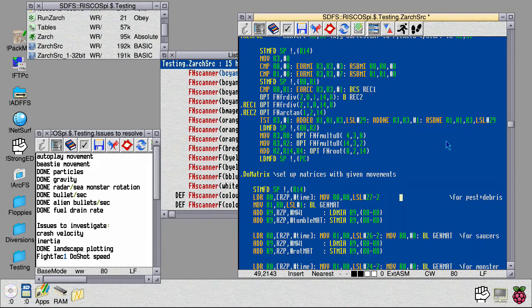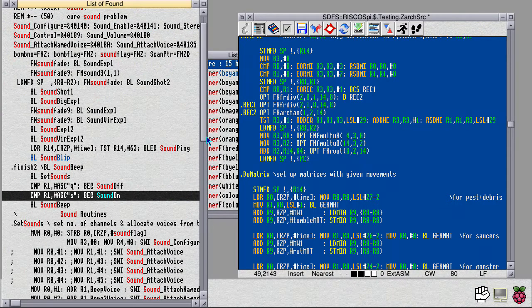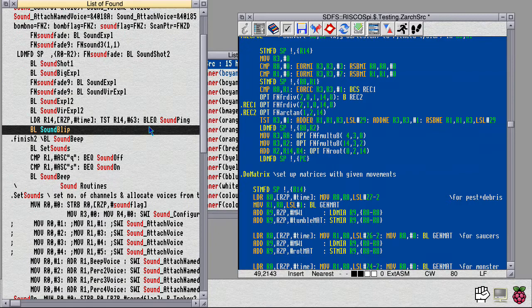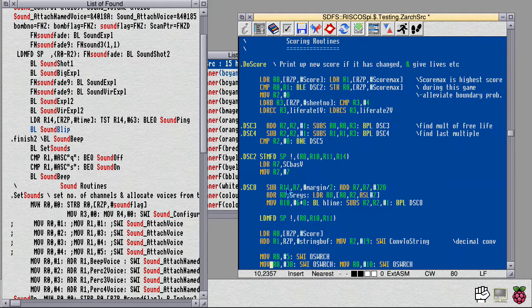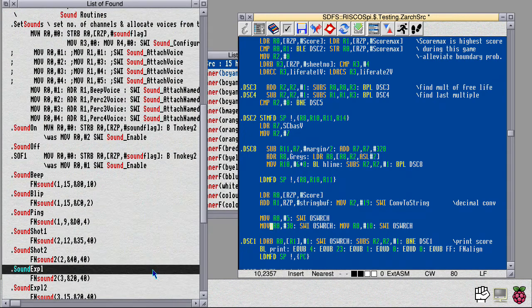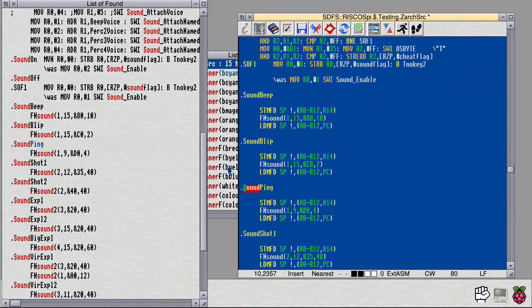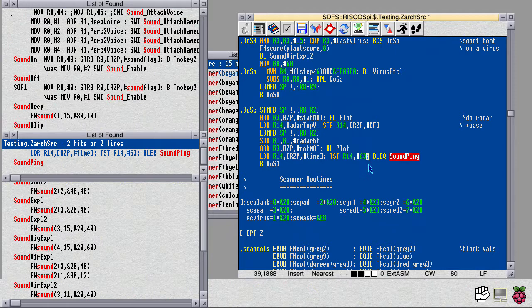Right, okay, let's have a look at our sound routines. There's got to be some old sound blip, perhaps? No, score. Maybe it's that one. Ah, yes, here we go. Time. Right, so that needs to be... Right, 63 is... 1, 2, 3, 4... 31, 63. I need another 2 on there.